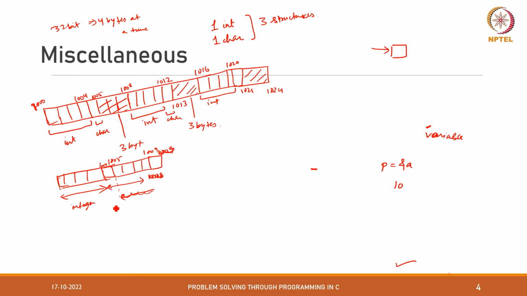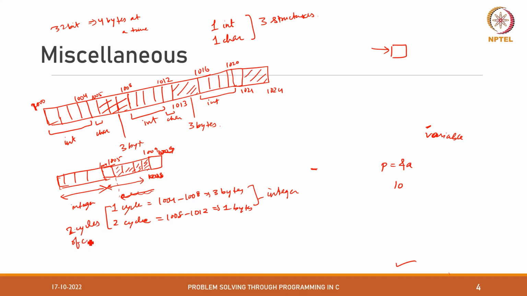So in the first cycle it will read from 1004 to 1008. In the second cycle, it has to read from 1008 to 1012. Now it will take 3 bytes from here and 1 byte from there, because the integer is stored from 1005 to 1009. It has to take these bytes from here, and from another read, going through 1008 to 1012, it will take the first byte from there, and then it will get an integer. So to access the second integer element you needed two cycles of CPU processing, which is wasteful.